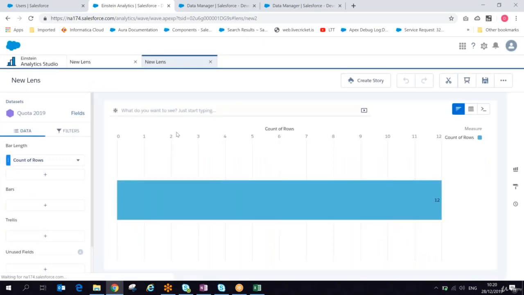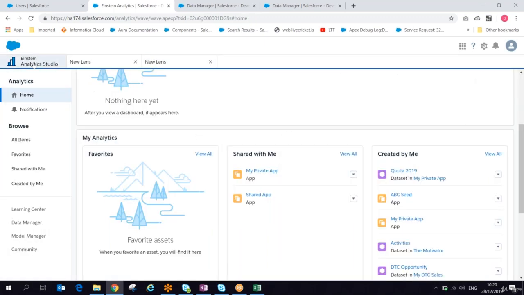Multiple things will be there: how the reporting is going to happen, and we're going to the lens part. This is nothing but the easiest way to create a data set, importing the data from a CSV file to your external database. Once you successfully create the data set, by viewing the monitor, if you see the status as success, then we can see that data set in my Analytics Studio.